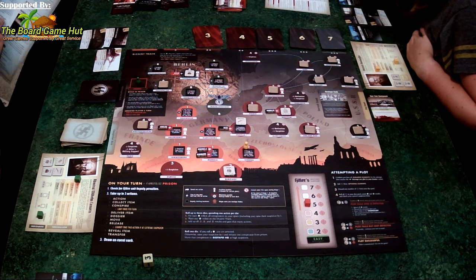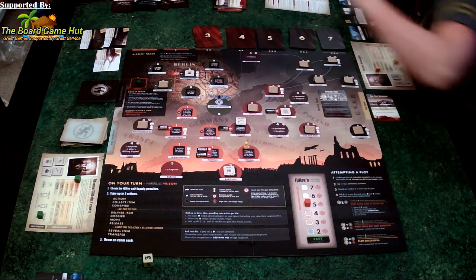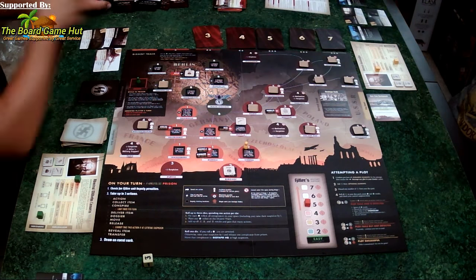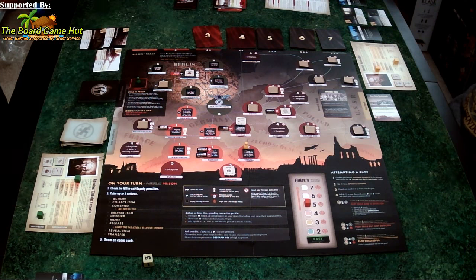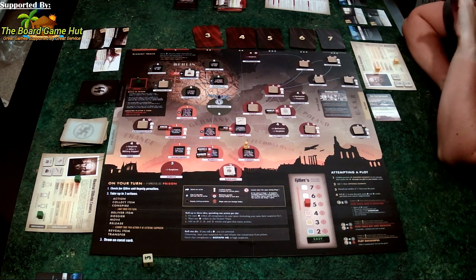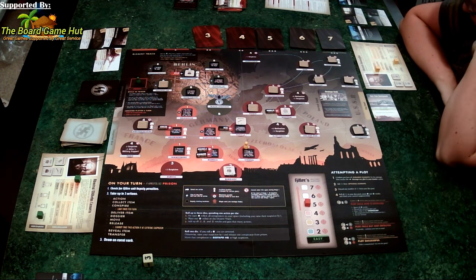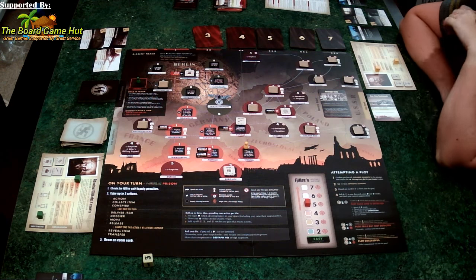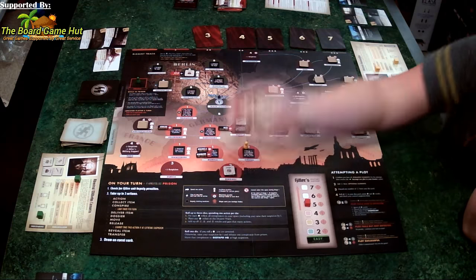What have I got to do? So on your go, you draw an interrogation card. And then you draw an event card. So the interrogation card, you're not allowed to tell me what it says. You have to choose what you do. My go, yeah? What am I going to do? What you going to do when they come for you? Right, I'm going to roll three dice.